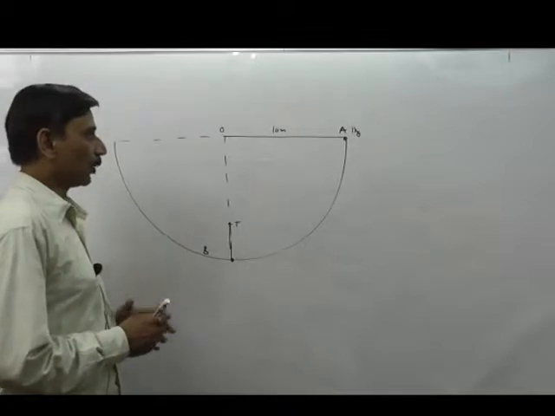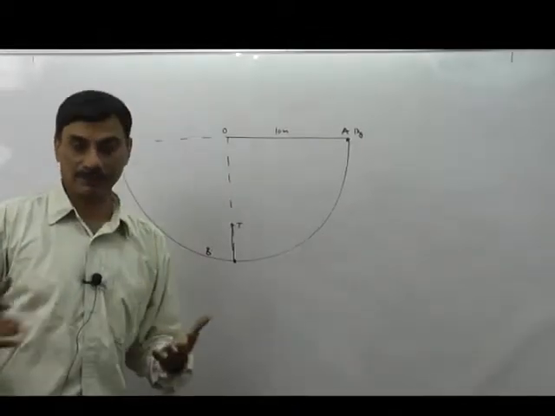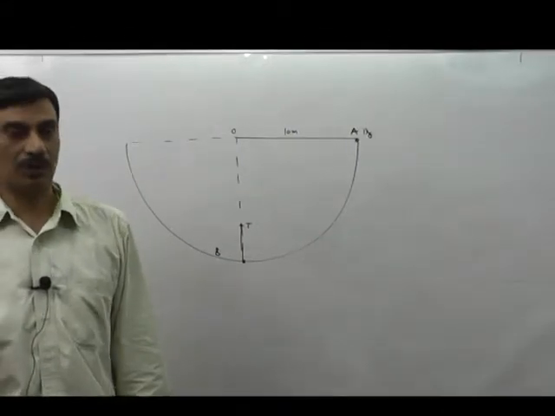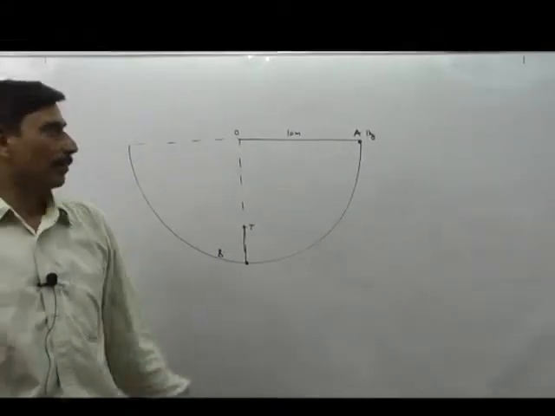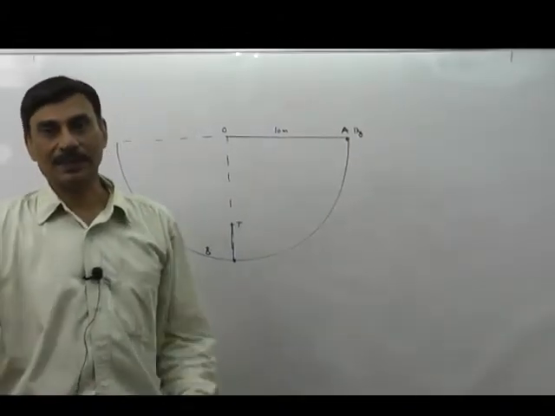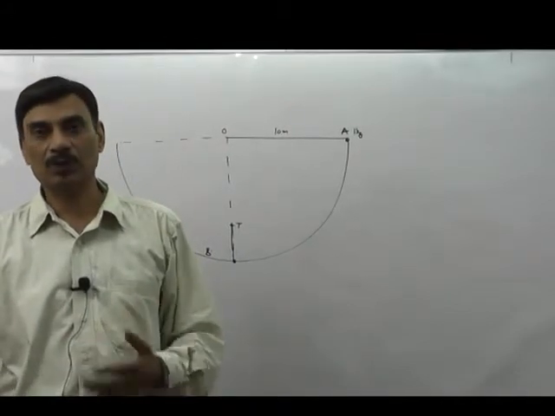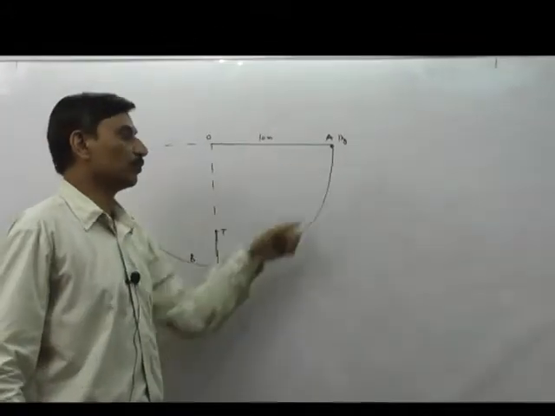So we know that over here, this is circular motion. If this is circular motion, first of all, we find out whether this is uniform circular motion or non-uniform circular motion. As it is coming down, obviously you will find that its speed is increasing. That is, there is a change of speed. If there is change of speed, you know this is non-uniform circular motion. So this is non-uniform circular motion.